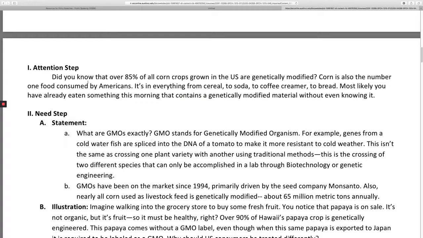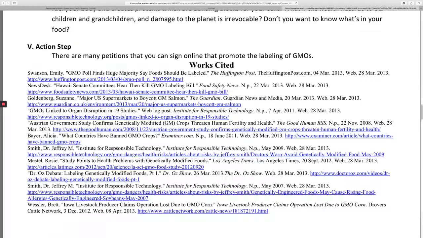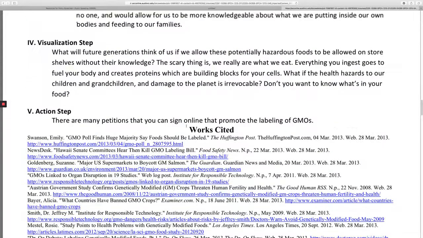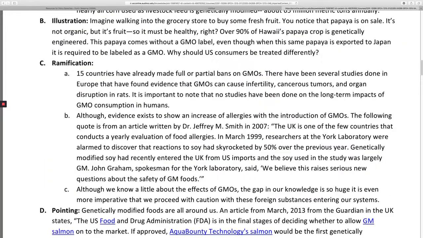So if you scroll down here, she starts off with a rhetorical question and throws in some data, okay? This student down here throws in another piece of data. Actually, this is one of the best speeches I ever graded, and it's literally one page. Some of these speeches are 5 pages or more.